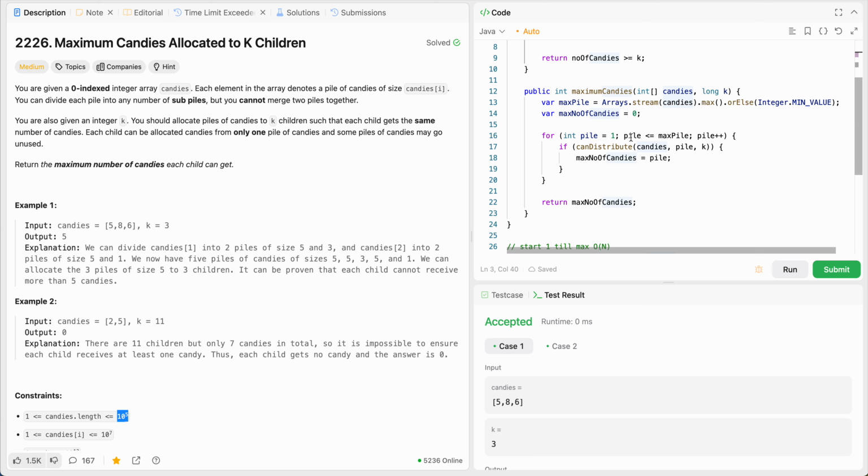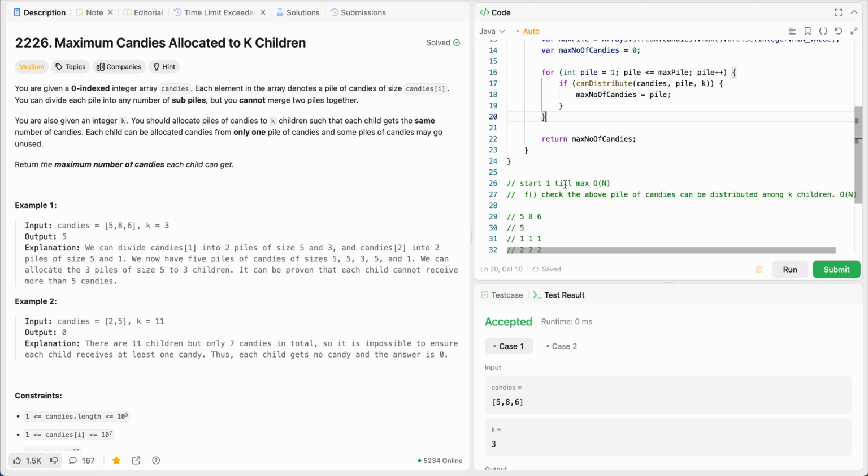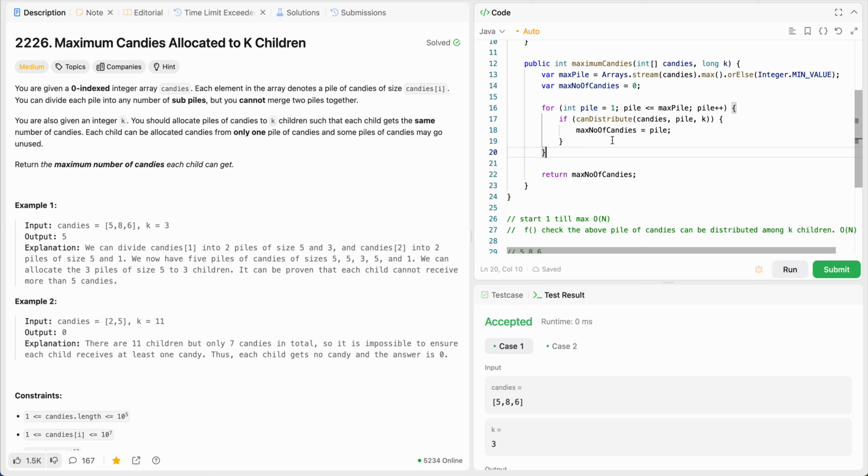So we can do better than this. The way we are evaluating our answers, we started from 1 and we are going till the maximum pile, right? Instead of that, can we check some middle value and see if we can distribute? If we can distribute, we can discard the left part, right?